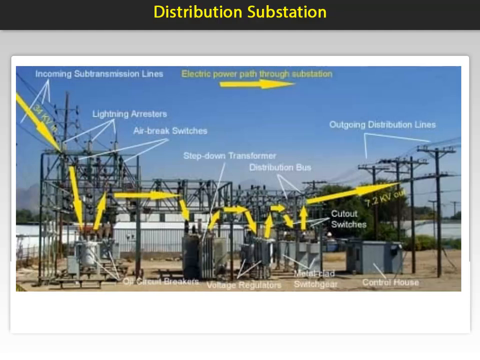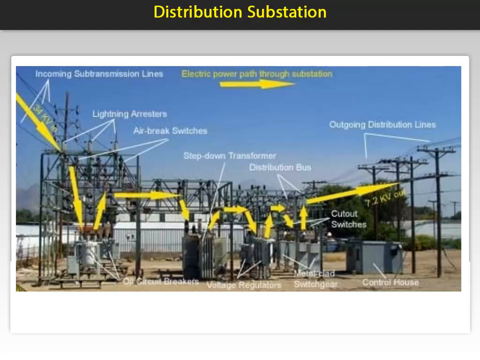Let's take an in-depth view of a typical distribution substation. One of the best images is provided by the OSHA website. It shows the power flow through the substation and the various pieces of equipment needed. Coming up, we will touch on each piece of equipment. First, you see the incoming sub-transmission lines. In this case, the incoming voltage is 34 kV. In conjunction with the incoming line, you will see lightning arresters. The feed then flows to air brake switches used to isolate for service the equipment in the yard. These can also be vacuum switches and can also be enclosed in the transformer.